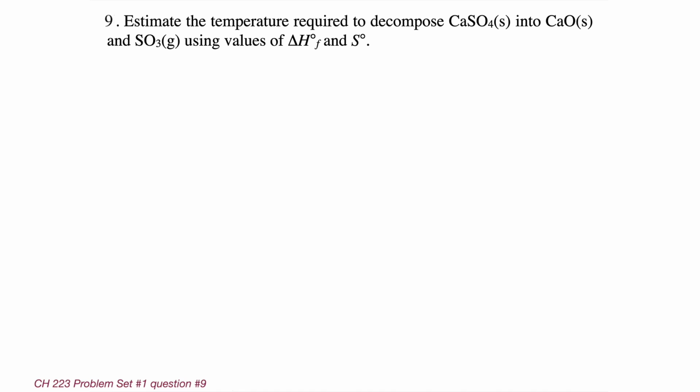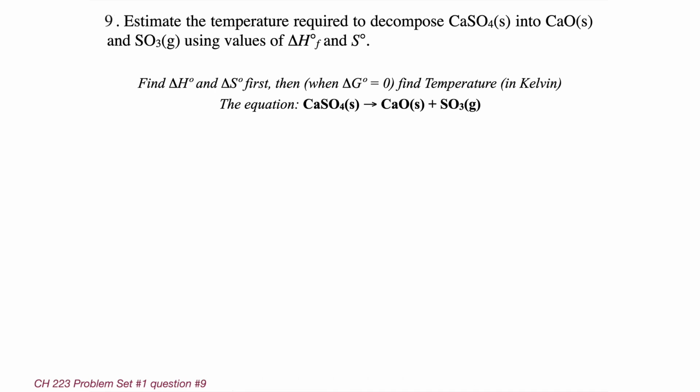So what that tells me is that we should figure out delta H and delta S values, and we're probably going to find that at room temperature, calcium sulfate breaking down into CaO and SO3 is going to give us a positive delta G. It's going to be non-spontaneous. However, I also predict that either delta H or delta S is going to be favored. So we'll have either a negative delta H or a positive delta S. So if we play with the temperature, we'll be able to change it in order to make that delta G become a negative number. And I'll show you how this all works out.